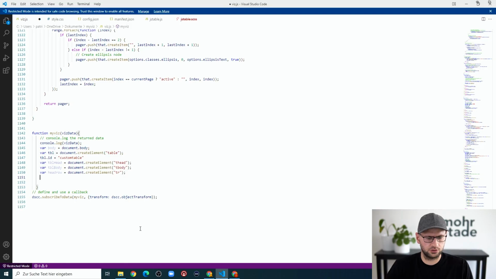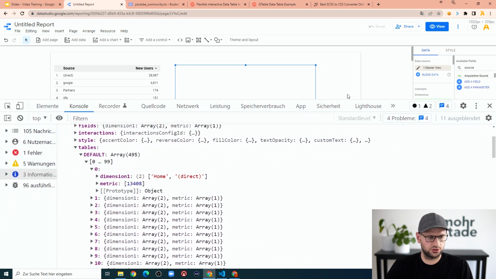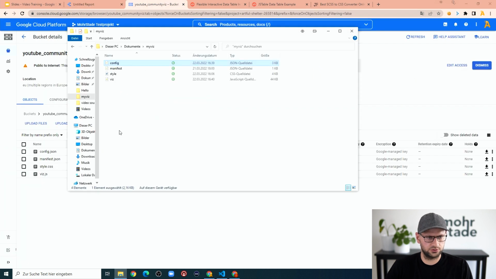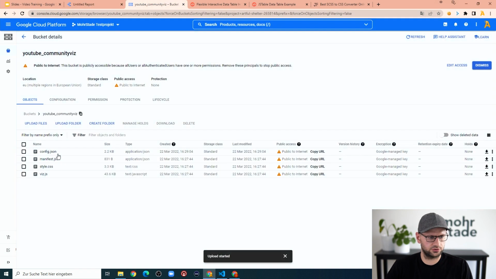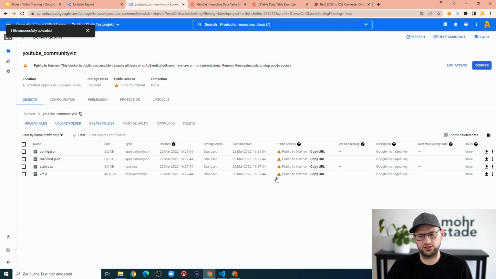Now we need to fill the header row with the column names. So I want to go back into Data Studio and check the data again. Yeah, we renamed this, so maybe I need to upload the config.json first, override it to see the new names so I don't make a mistake.